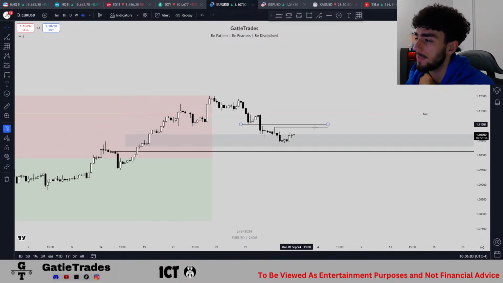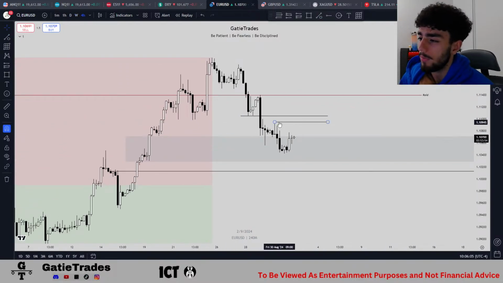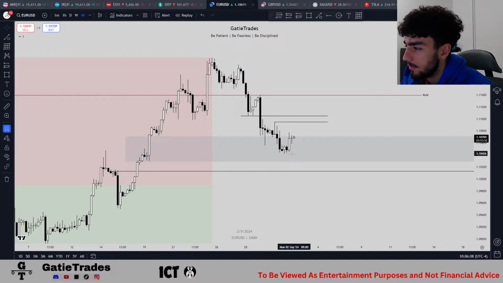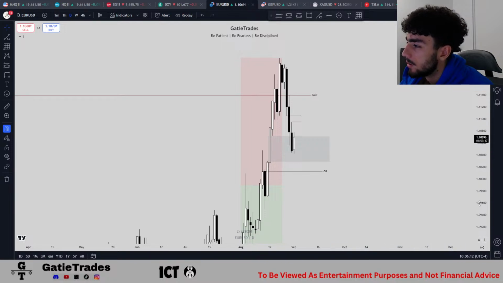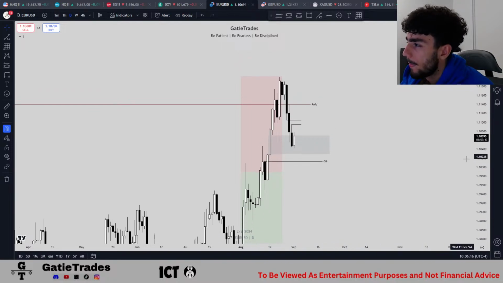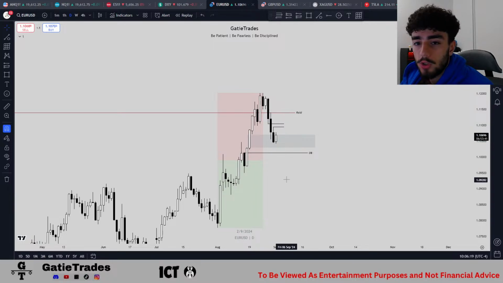But right now, I'd expect it maybe from this 4-hour. From there, you can target the weekly and these equal lows. Daily US test ones, I don't think so. This one, but not here. So that one's still unfilled.